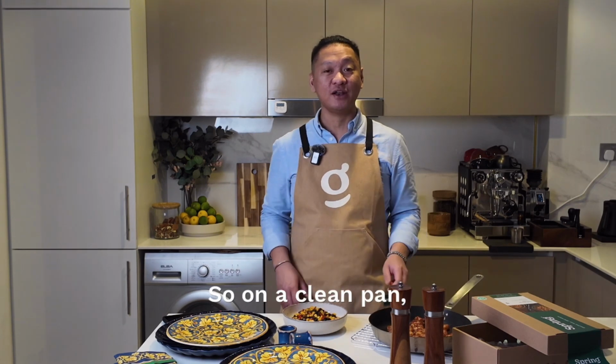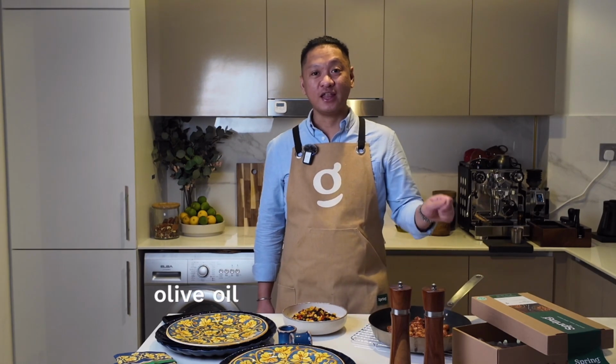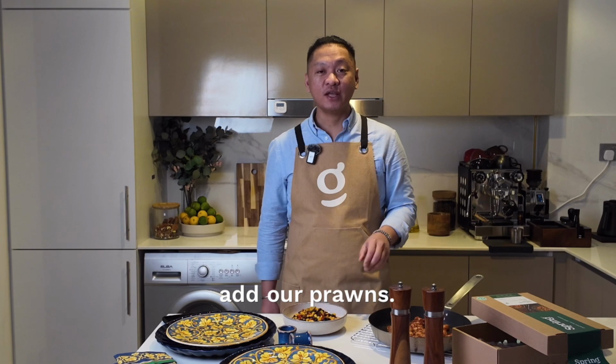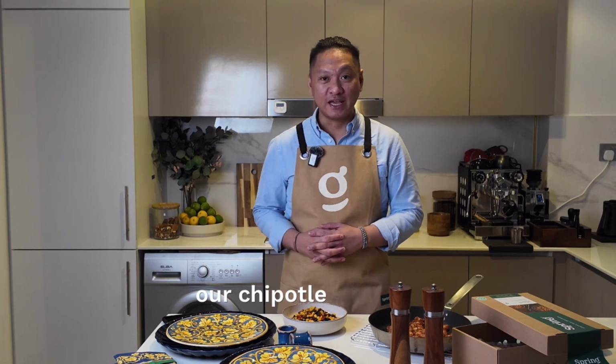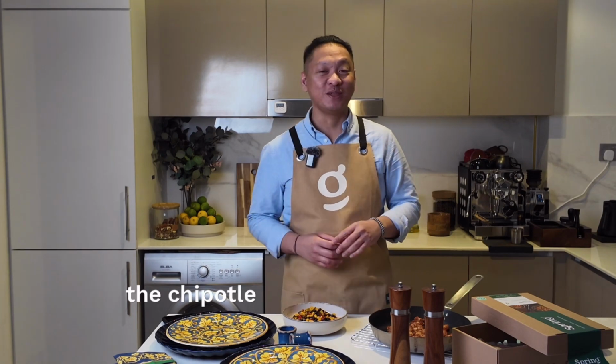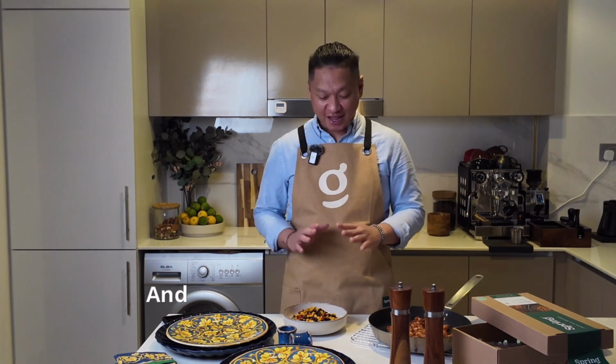So on a clean pan, you're going to add olive oil, and then to that we add our prawns, we cook it, and then we add our chipotle powder. Be very careful, the chipotle powder is very spicy. And now we're ready to plate.